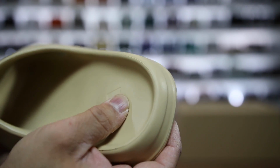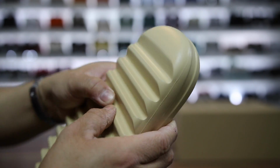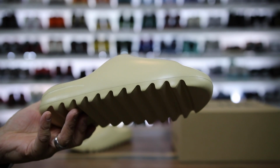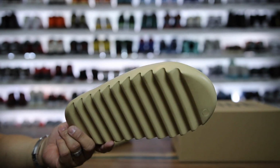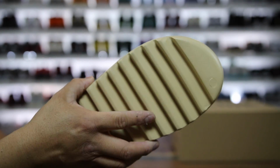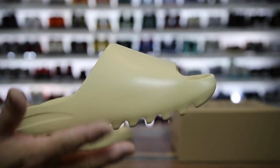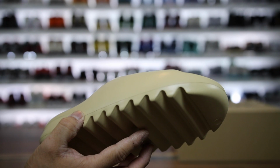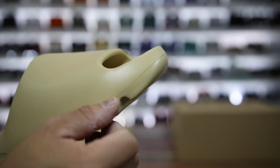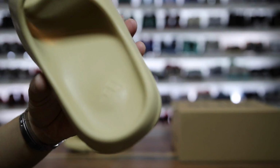You can see it's a nice little soft rubber. Even on the outsole right here, like I said, it's the same thing. So it's literally one piece of rubber that's sculpted and formed like so. I wonder how much something like this costs to make. This reminds me of a spork, in a sense, where you have a spoon and fork and they just make it because it was easy to do. This is just like one mold that they made. I assume maybe they did something fancy with this. I don't know. You see a seam right here for the outsole a little bit where they probably just married the sole on, but mostly it's just a rubber thing.